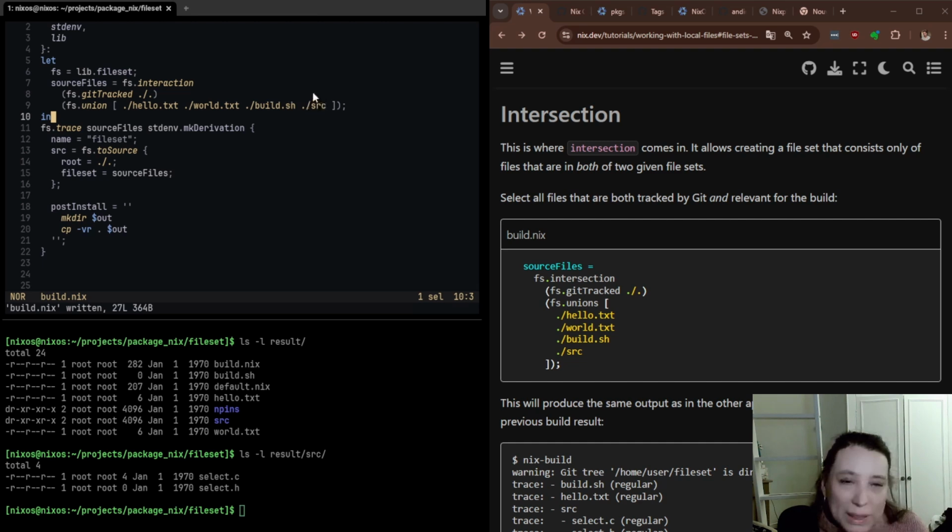So this means pretty much everything that's git tracked and source, and then these files also. But here, our build.nix files and all that aren't included because they may be git tracked, but they're not in this list.